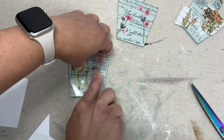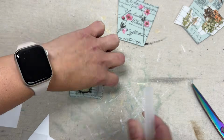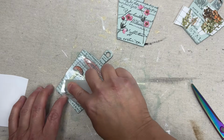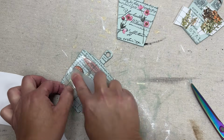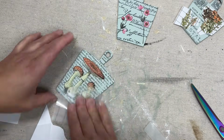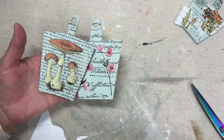The great part is if the back is painted as well, you can use some of those new Apothecary Labels stamps that are really small, and you will be able to put like to from, and this would be perfect around a larger gift that maybe you don't want to wrap, like a bottle of wine or something, or even to tie on to a package of some kind without having to wrap it. You know, it allows us to save and not have to recycle as much, but it still makes everything look unique and pretty for the person you're giving it to.